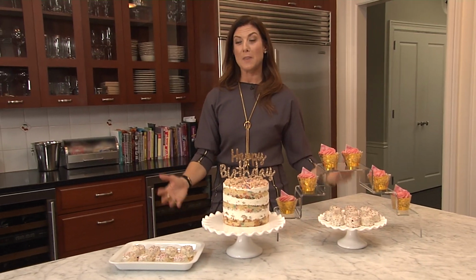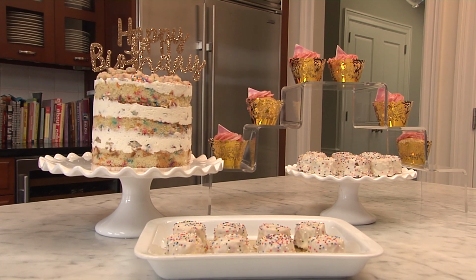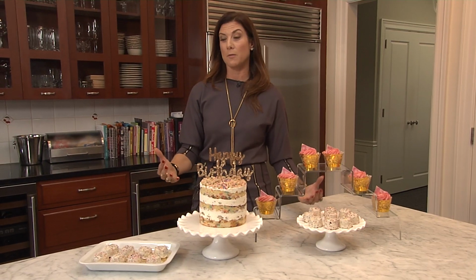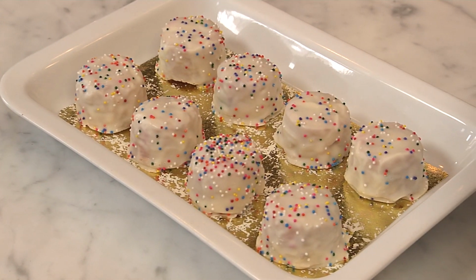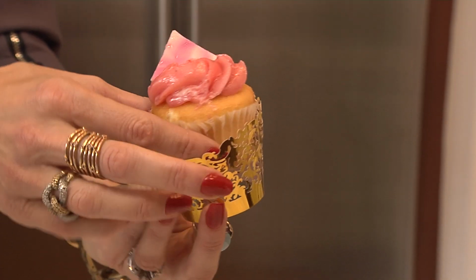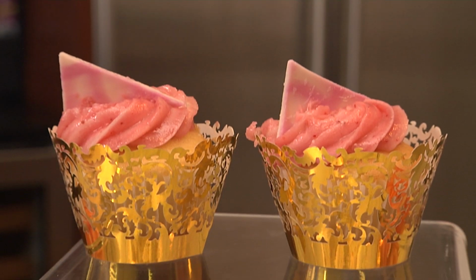Let's talk about my most favorite part of throwing a party, which is the desserts. I absolutely love sweets and I love having a dessert bar. I want it to look perfect. Presentation is key and expensive, but it doesn't have to be. For example, I'm utilizing my own plate here, but I've lined it with a decorative paper, so it looks really exciting and tasteful. And over here, I've dressed up these store-bought cupcakes with cupcake liners to once again elevate the look of a store-bought dessert.